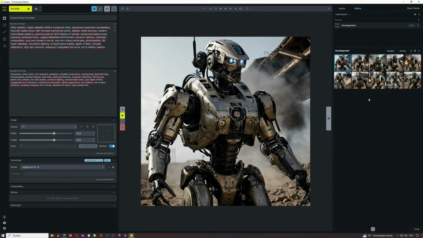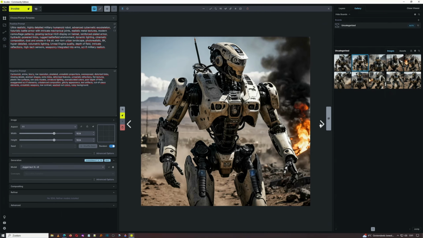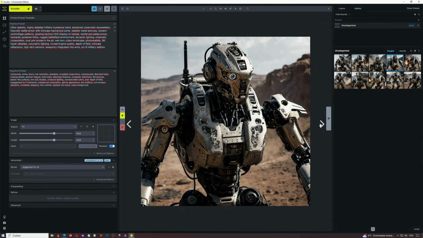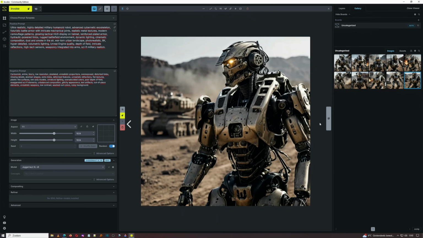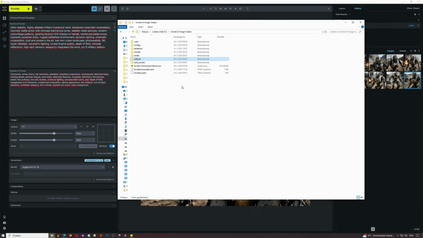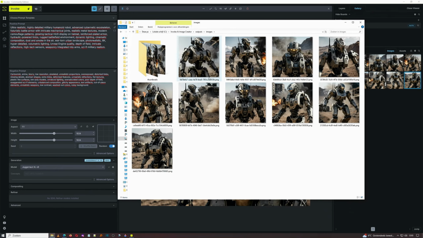You can see them here. You can go to it. Now we go to Explorer to see where we can find the images. Open Explorer, the directory where Invoke AI is installed. We have here Outputs. Click on it, Images, and we have here all the images.